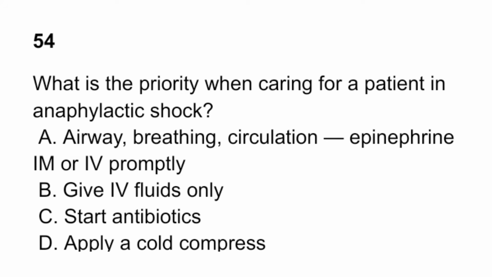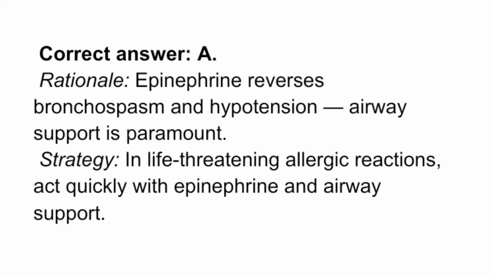54. What is the priority when caring for a patient in anaphylactic shock? A. Airway, breathing, circulation, epinephrine IM or IV promptly. B. Give IV fluids only. C. Start antibiotics. D. Apply a cold compress. Correct answer, A. Rationale: epinephrine reverses bronchospasm and hypotension, airway support is paramount. Strategy: in life-threatening allergic reactions, act quickly with epinephrine and airway support.